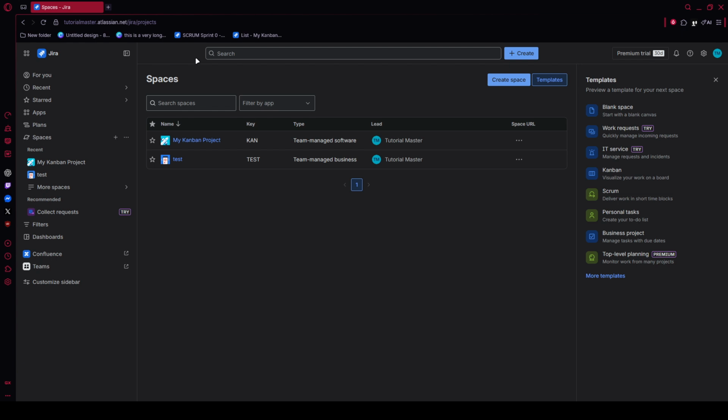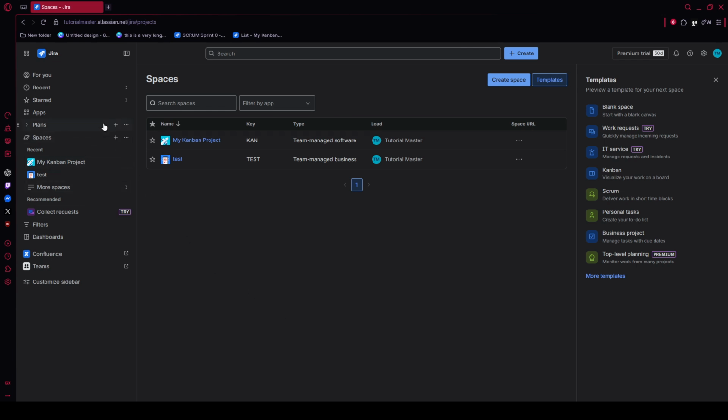If you confirm that you're on Jira Data Center, one of the easiest ways to check the version is by scrolling all the way to the bottom of the page. You can do this from a project board, backlog, or another main Jira screen. In many Data Center environments, the version number is displayed in the global footer at the bottom of the page. You may see something like Jira version 9 or version 10 listed there. This is often the fastest method if the footer is visible.